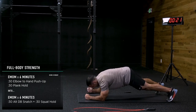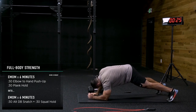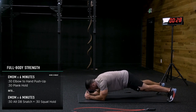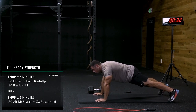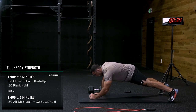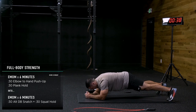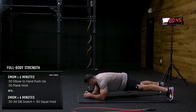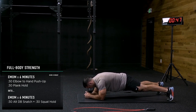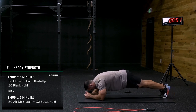10 seconds. Three, two, one, and hold. Now, you can hold in this push-up position, or you can hold down in a plank. Either one. This is gonna get real spicy. 10 seconds. From this position, we pop back up again.